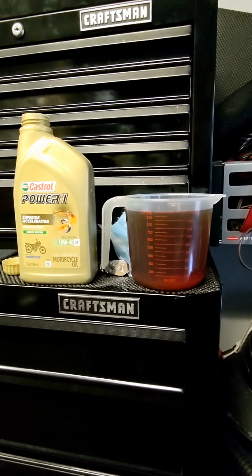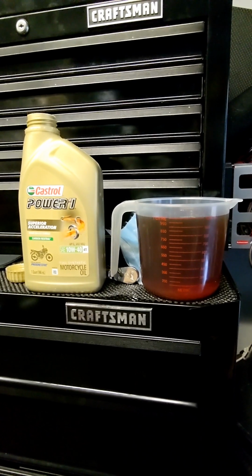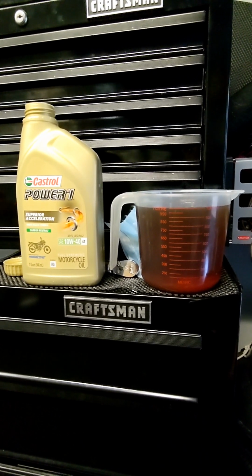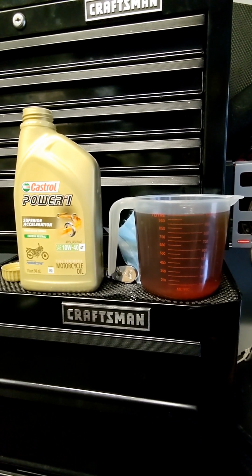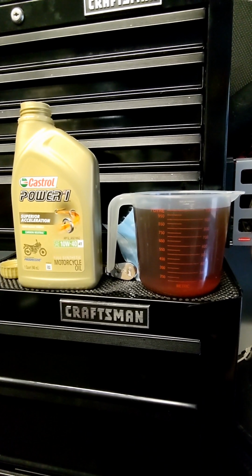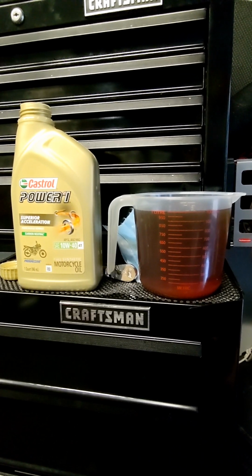So I use this Castrol Power One on my BMW. This meets all the BMW specs. It's a great oil. And you're never going to get the exact amount on a drain. So what I do, if you notice, is I use a little catch can that measures. So I took out about 1,400 mil. The bike was about 100 mil low when I started, so I'm going to put back in 1,500, and that should have us topped off. But I'll put that in and then check from there. Specs call for 1,700, but again, I don't think we got that last 200 mil on the drain.